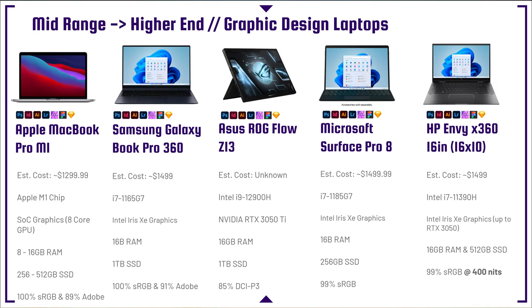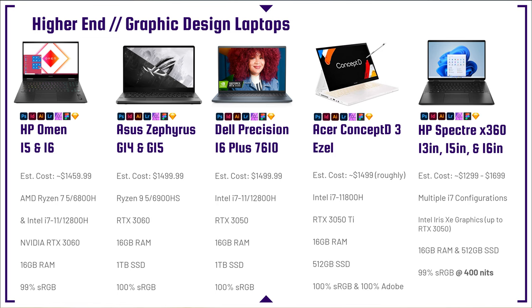Now we're up into the mid-to-higher end range laptop category. As we move up, we're going to see laptops with higher build quality, more performance, and more color accuracy. The laptops are increasing in price, but we're getting more performance alongside more color gamut range, and the build quality and on-the-go friendliness is increasing. Any of these laptops I definitely recommend for an on-the-go designer who wants good performance and great build quality. I've put a separation here between the laptops you've seen and the laptops you're going to see — those will have 100% Adobe RGB and 100% DCI-P3 for excellent color accuracy. You're also going to start to see laptops with more dedicated GPUs, and they're going to be slightly larger. These are great for video editing, After Effects, and gaming.